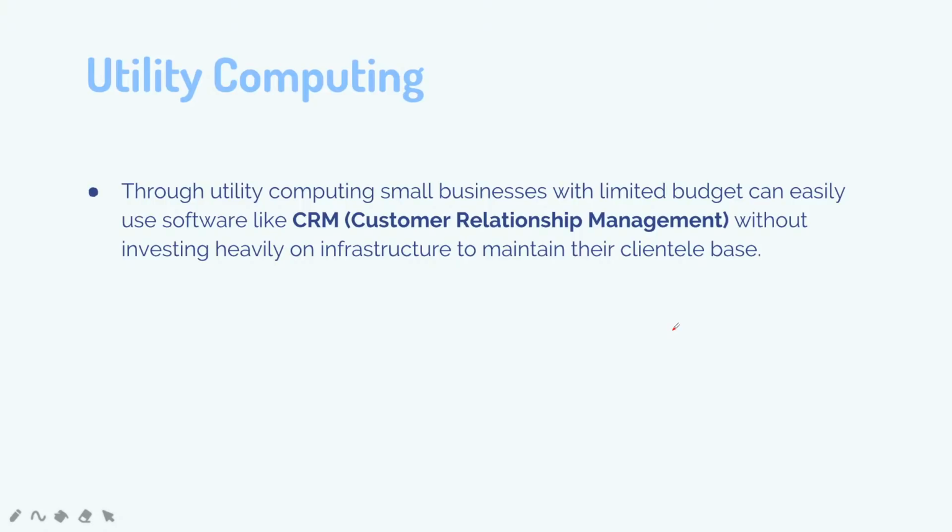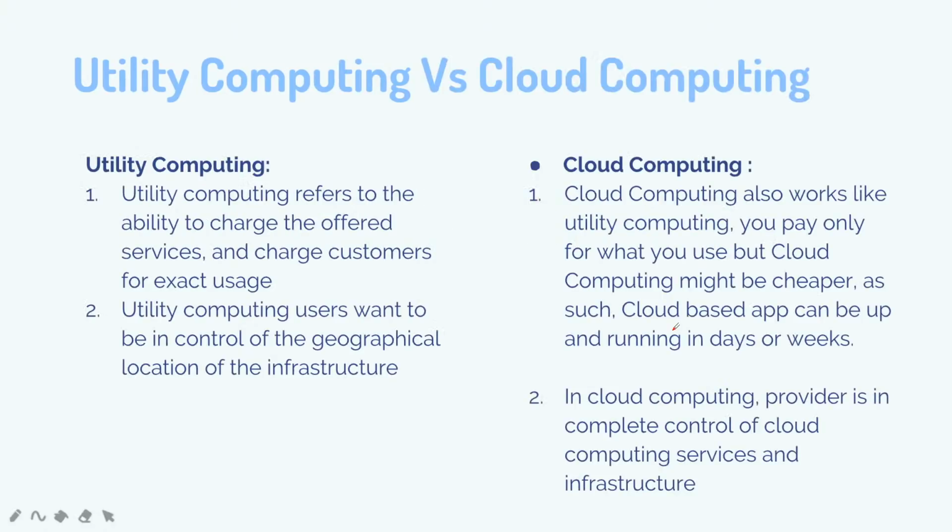Generally, what does utility computing mean? You are using Facebook, right? So Facebook will collect all your data and save it somewhere. Using that data, they will sell your data based upon your liked pages, your liked colors and your liked movies. So based upon your data, they will sell to another organization. That is utility computing. So customer relationship management is how the customer will be looking for things.